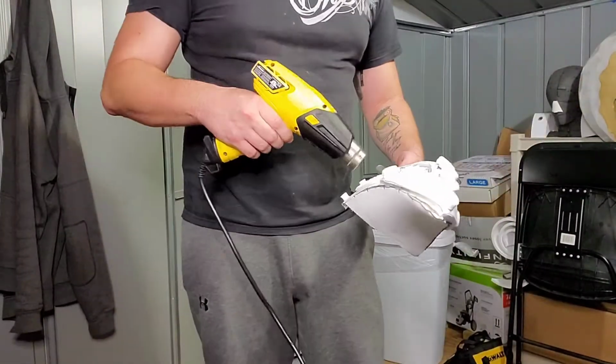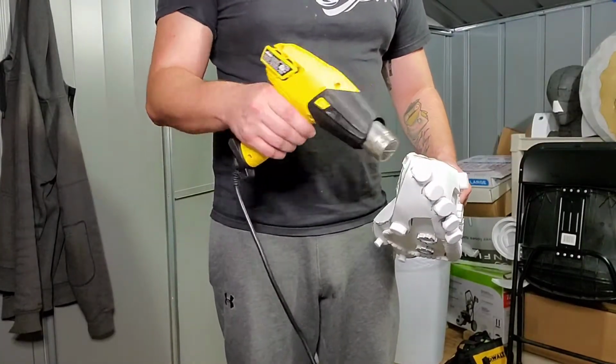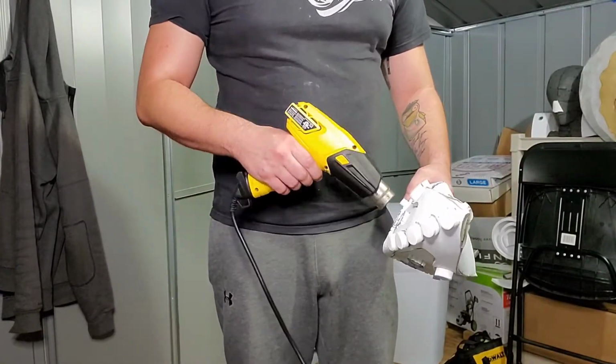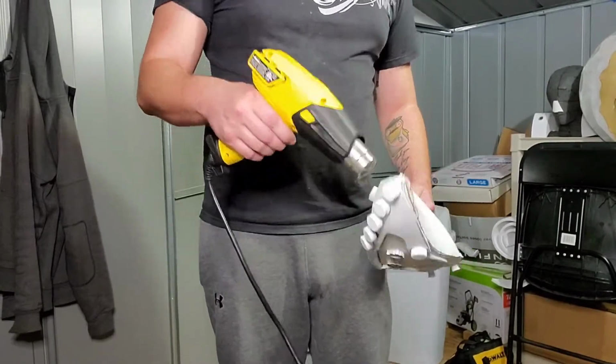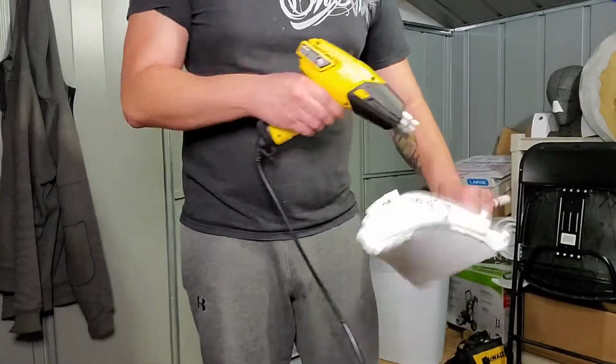Using my heat gun on a high setting, we're going to run it all over the foam. This is going to give it a more desirable texture. You're not going to be able to see it in the camera, but you can take my word for it. It's also going to really help the paint stick a little bit better to the prop.